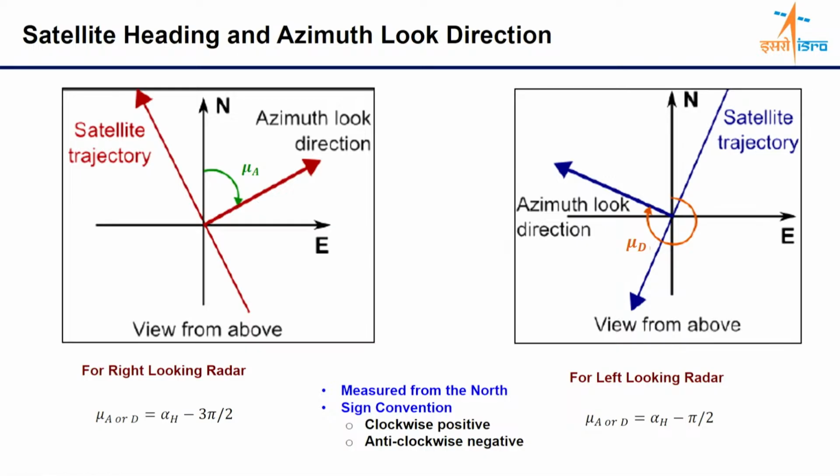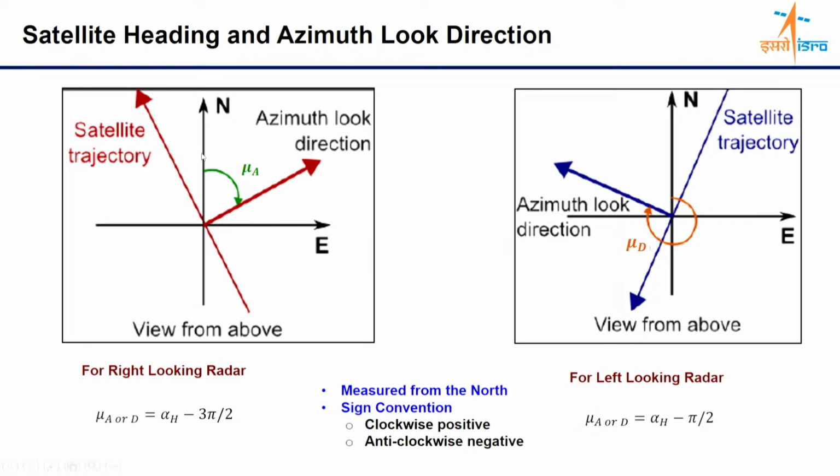So my point here is the azimuth look angle you can write with plus sign or the minus sign also. So if you are writing with plus sign, it means you have to simply measure the angle from here to here, and if you are measuring with negative sign, it means you should measure the angle from north side anti-clockwise up to here. Okay, so now you can have some basic idea what should be the azimuth look angle in the ascending pass or the satellite heading in the ascending pass.